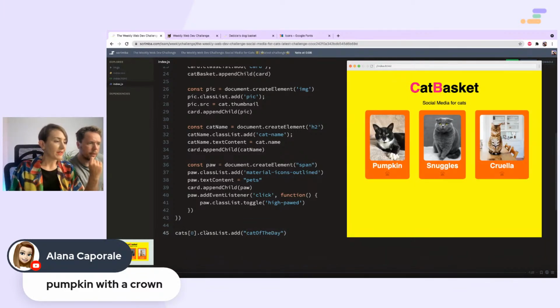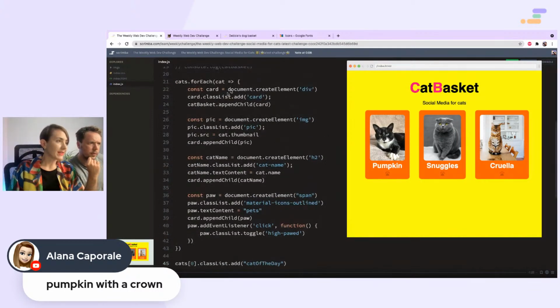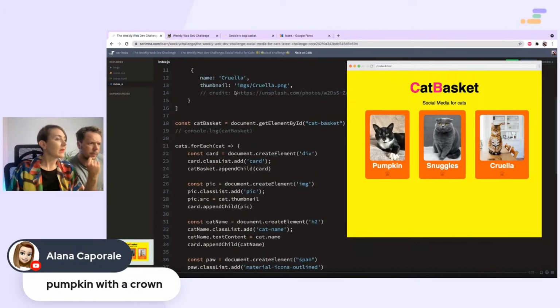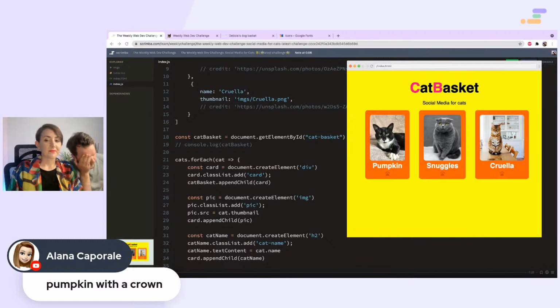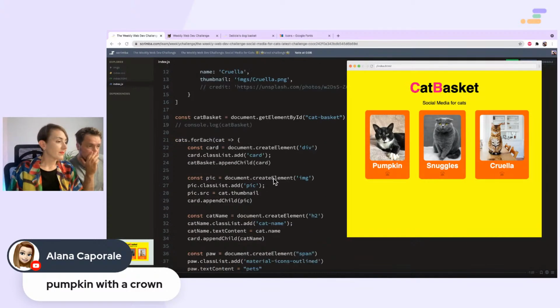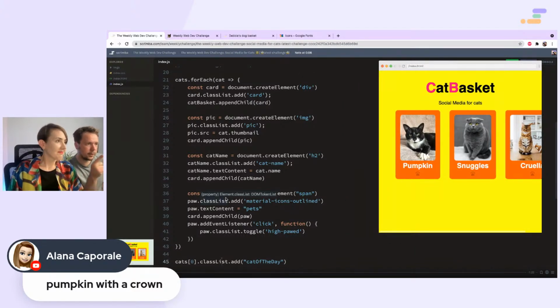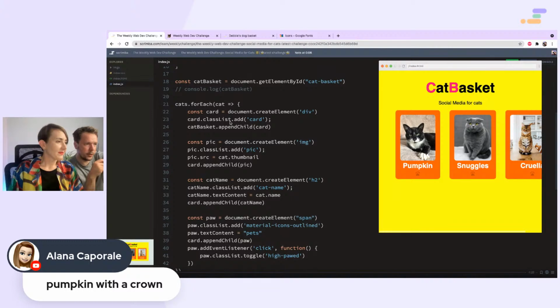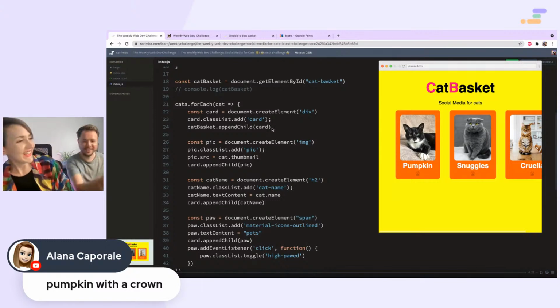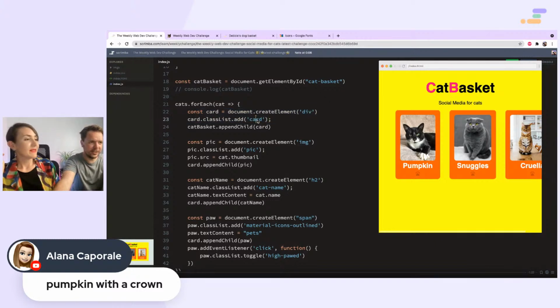Cannot read property of undefined. So I think it's because it's here, outside, although I don't know why that would matter. Oh no, cat! That's the JavaScript, right? Cats is the JSON, so you can't really add anything to it. It's your card. So when you get all elements by class, which is a card, you add a class to every single card. So now you just need to get a card.